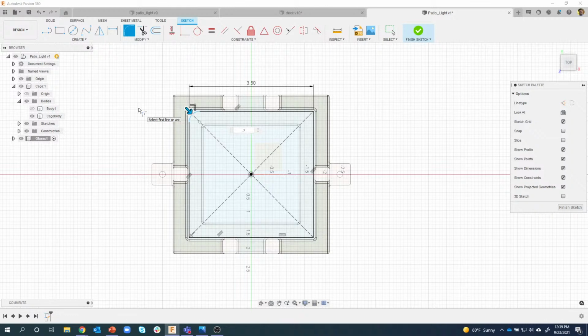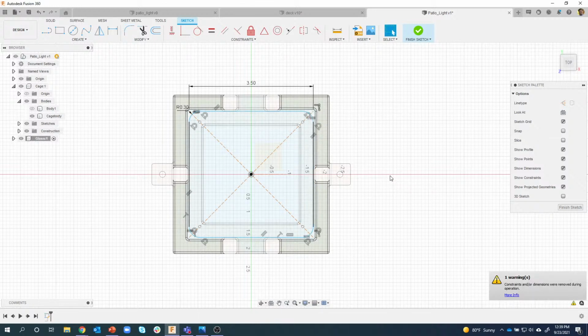Now do not hit enter. If I hit enter right now, it's going to exit me out of the fillet command. What I can do is continue clicking, and it's going to use that 0.3. So I'm going to click there, but you'll notice this warning appearing, and you'll see that my sketch is no longer constrained.